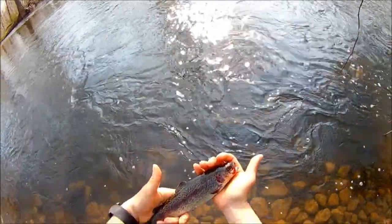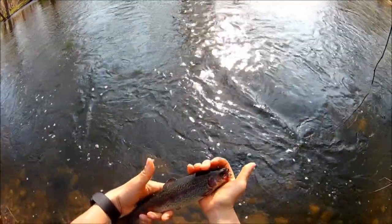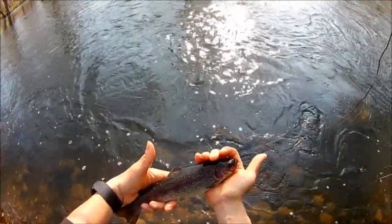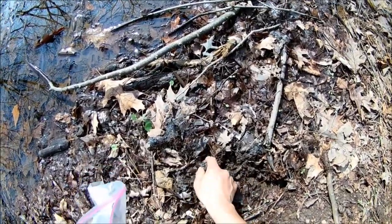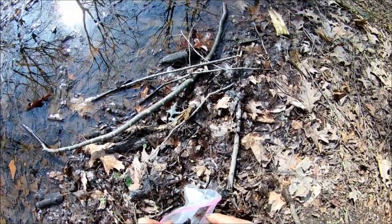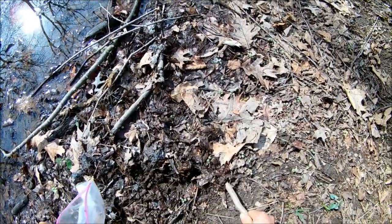At the Llama Pullover 2019, this is the first rainbow trout, 2019, April 13. All right, adios, adios. I think the current is too strong. I think worms will be good for today.